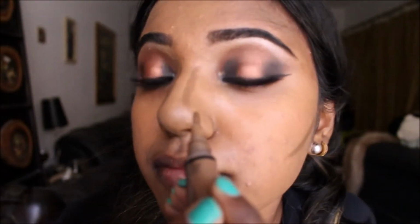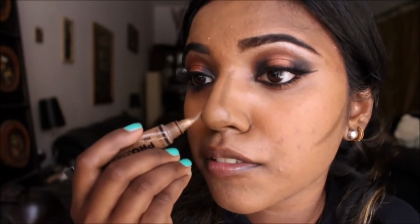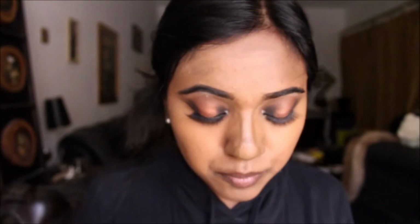See, for the bottom part, what I'm doing is not just, before I used to just go straight and continue. Now what I'm gonna do is draw like an oval shape. And draw a line a little between. Because I don't have a perfect nose, so I have to contour it so well so I get a carved nose. I'm just gonna go and blend that.